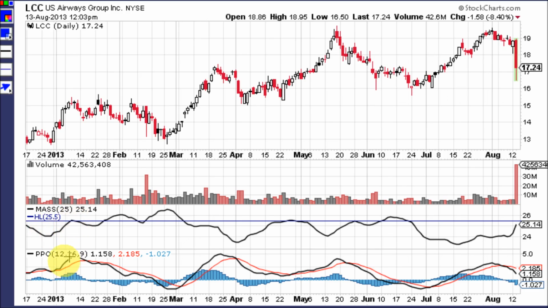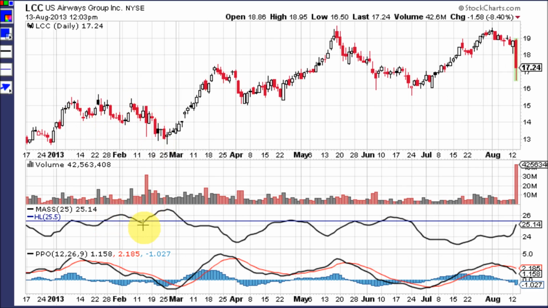Okay, right here, mass index crosses up through 25.5 and then down through it. PPO says it's a buy at that time. The trend is up nicely. And the stock does go up a little. It tries, it struggles, forms a bearish head and shoulders with the head there, the left shoulder here, right shoulder here. It breaks down through neckline support in this area and falls.